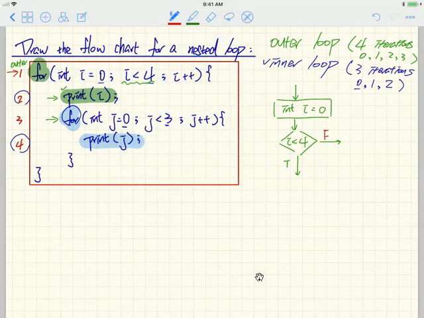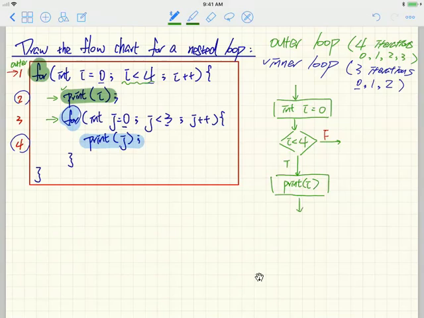In the case where it is true, that means we're going to execute line number 2, right? Now in that case, we are still not dealing with the inner loop just yet. So that means we're going to print out the value for i. Let me just go back to green. So we're going to print out the value for i. Okay, so far so good? So now, after this, we're going to proceed to line number 3.